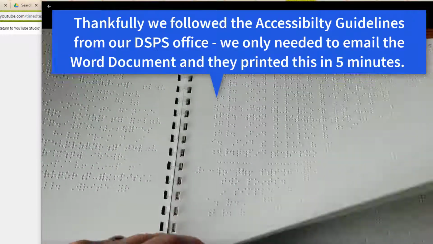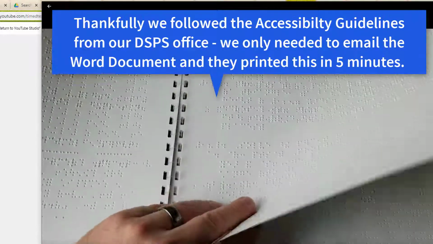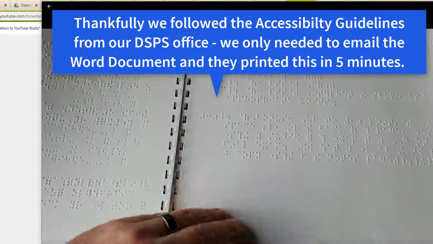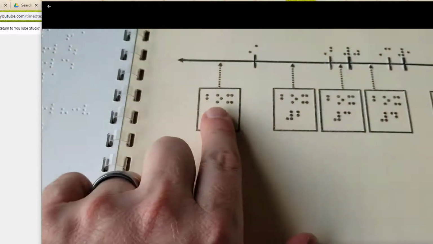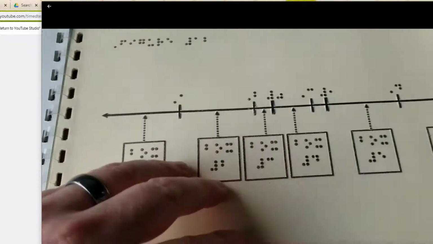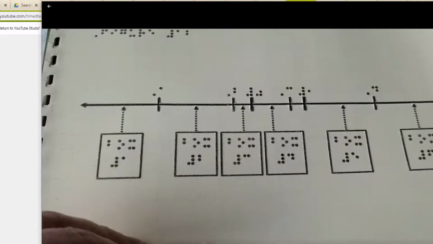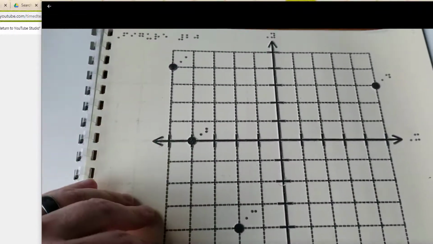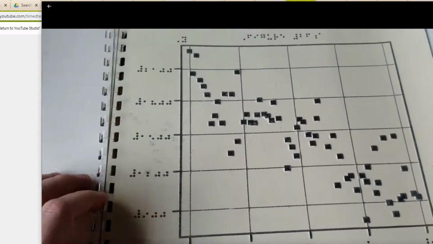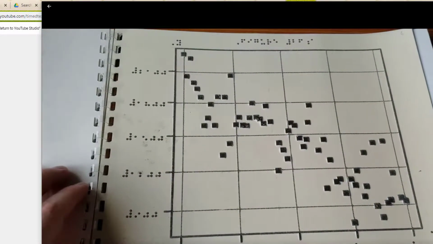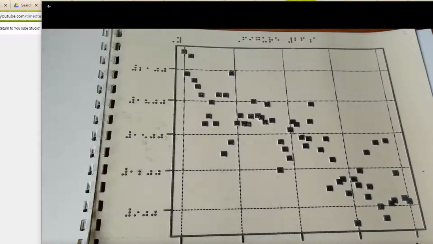So this is what became of some of our work. It was translated into Braille, and I've never had one of my works turned into Braille. This was the final exam, and what they also used is a 3D printer that created raised numbers and letters. This was a number line. We were able to do a three-dimensional, kind of feeling graph. The piece for me that was really impressive is being able to use this to create scatter plots. There's no reason that a student who is blind has to be left behind.